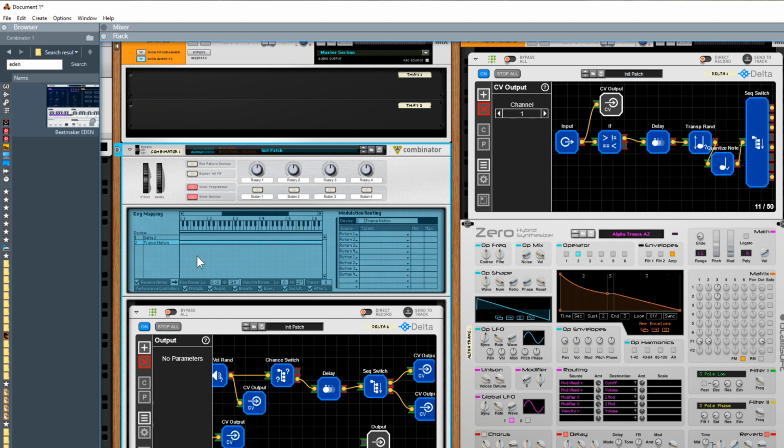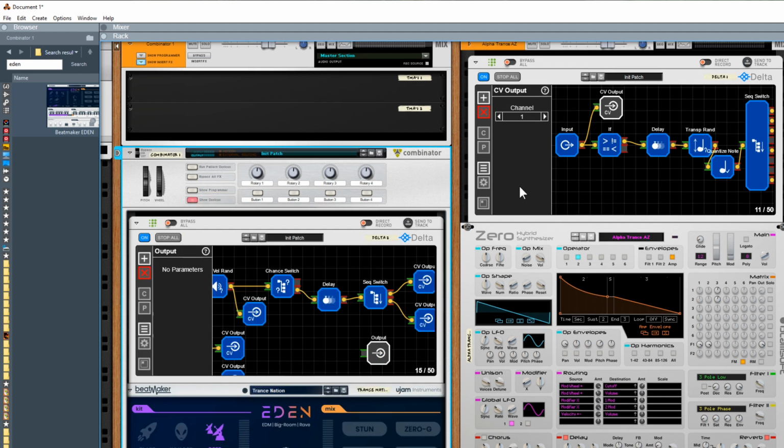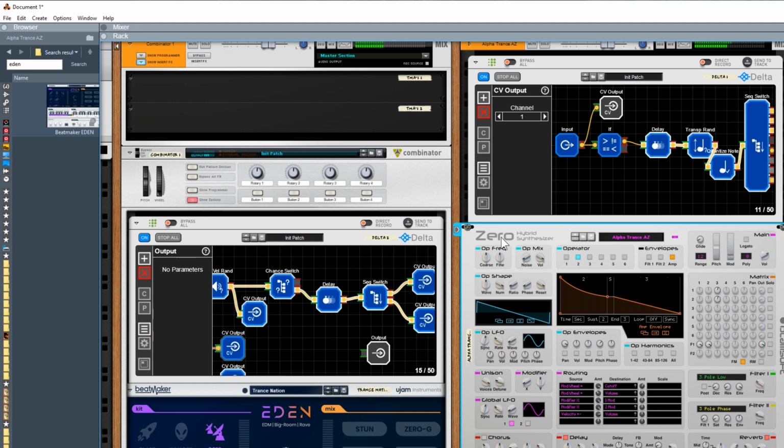There we go, I didn't think that would be set. Receive notes. So now when I play over here, we're going to get something a little bit more musical, and we can start chaining these things together.